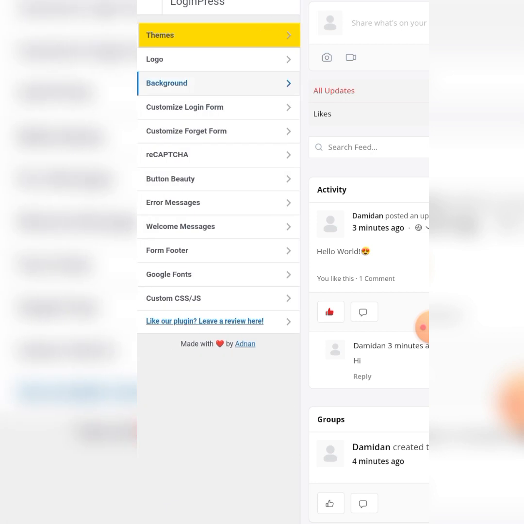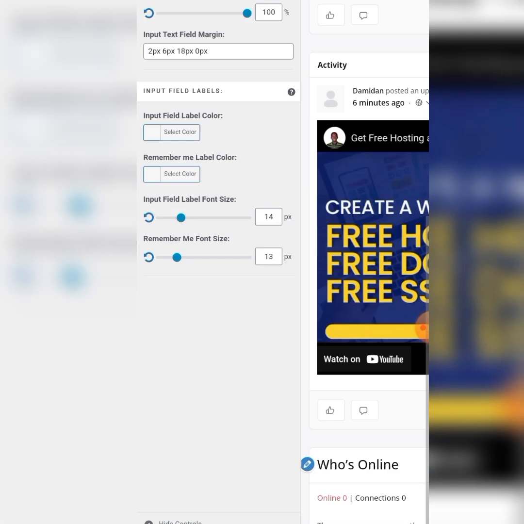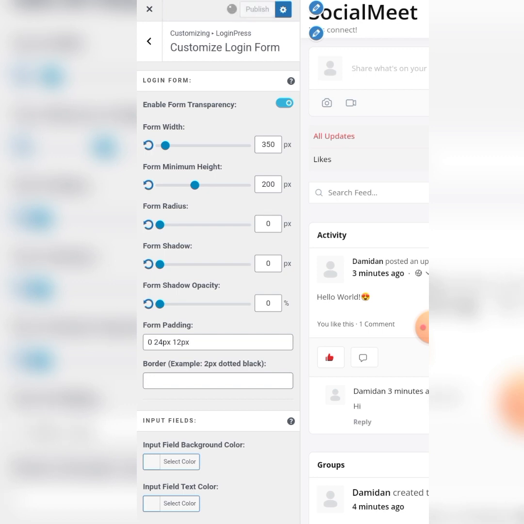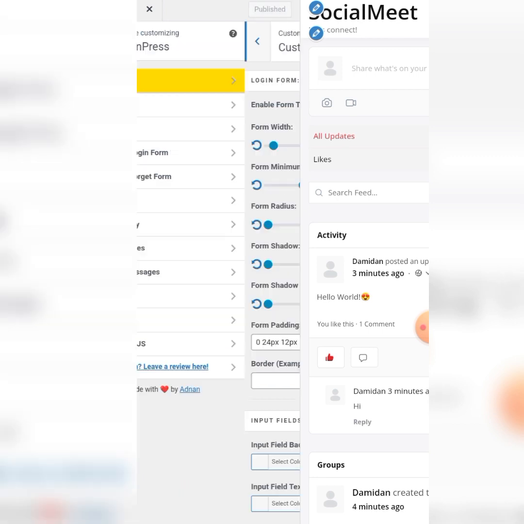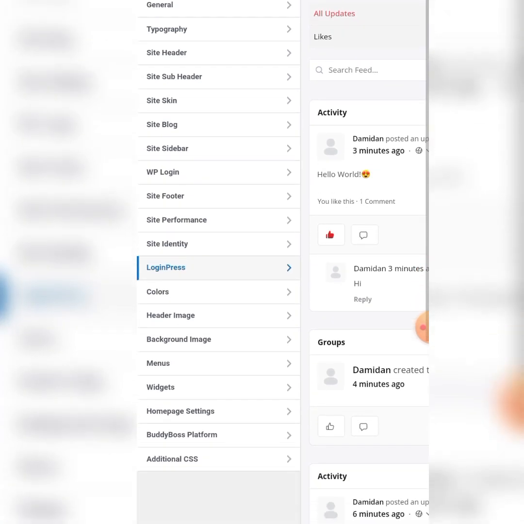Now, basically, that's what I'm going to do. So you can actually customize your login. I want it to be transparent. You can make it transparent. You can do some customization here. Basically, if I'm doing one, I only do transparent, and that is all. So guys, now this has been done. Everything has been done for you. So you can do everything you want to do, and we are good to go.